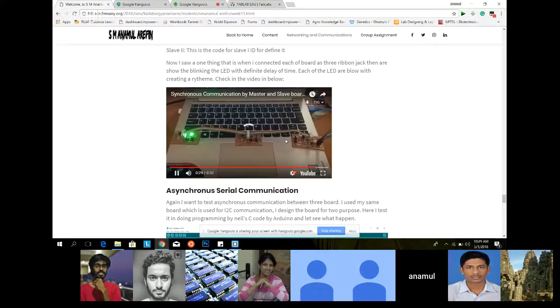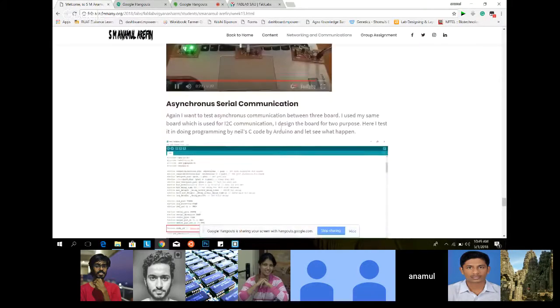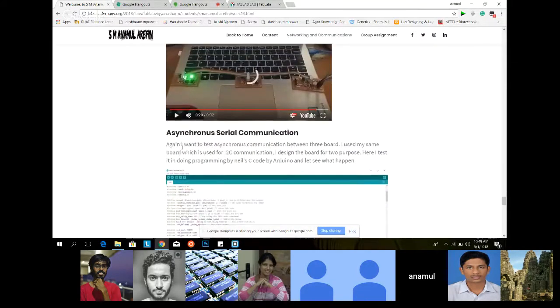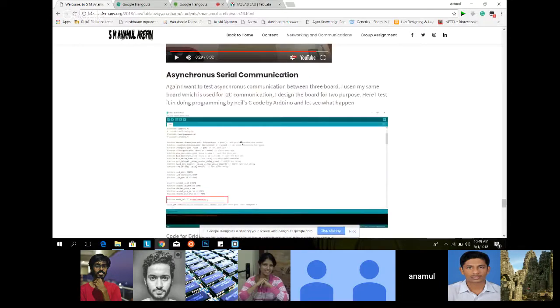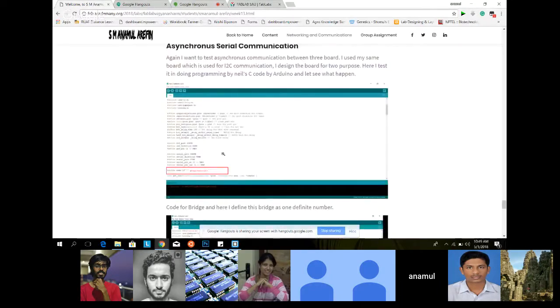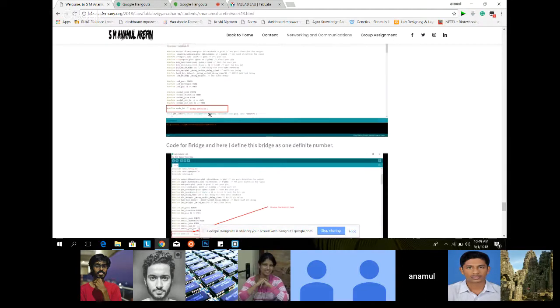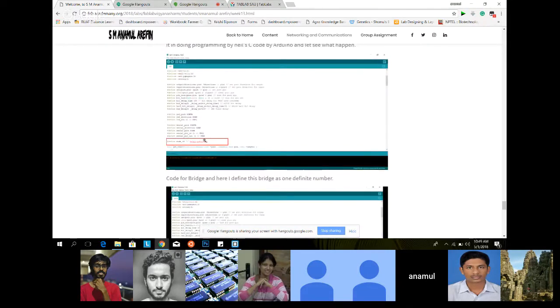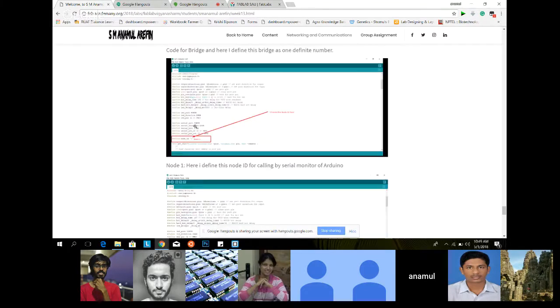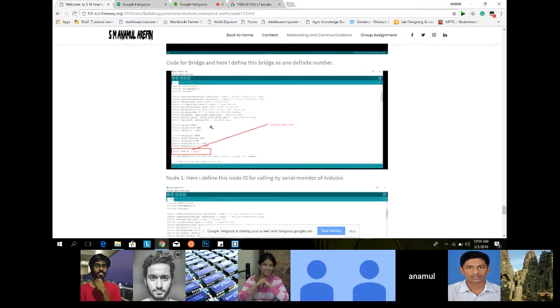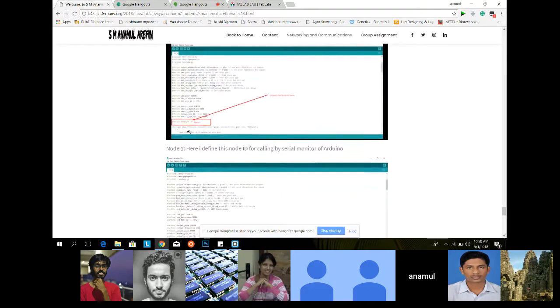Yes, asynchronous. I go through the video. Second, I started the asynchronous serial communication, same board, but here I'm using Neil's code by Arduino, uploaded by Arduino because my Fab ISP is not working. Here the first node, which is the bridge, I denoted as 0, and the other two nodes as node 1 and node 2.